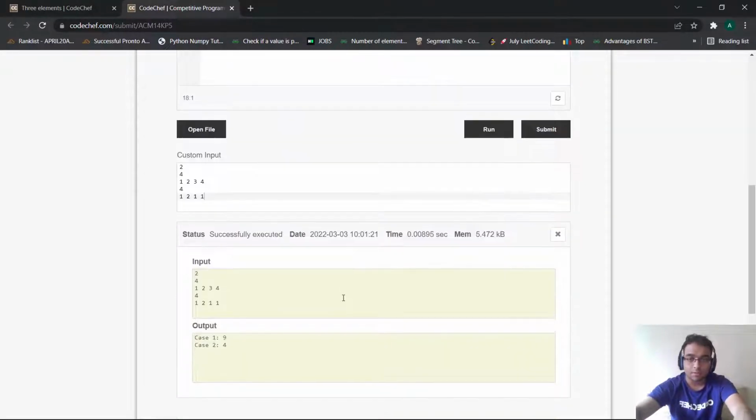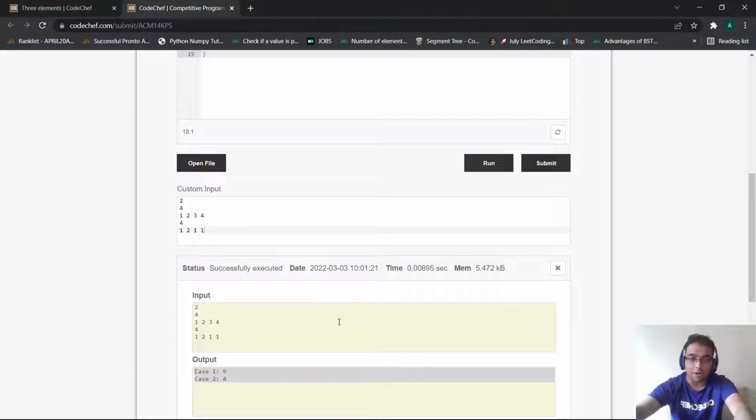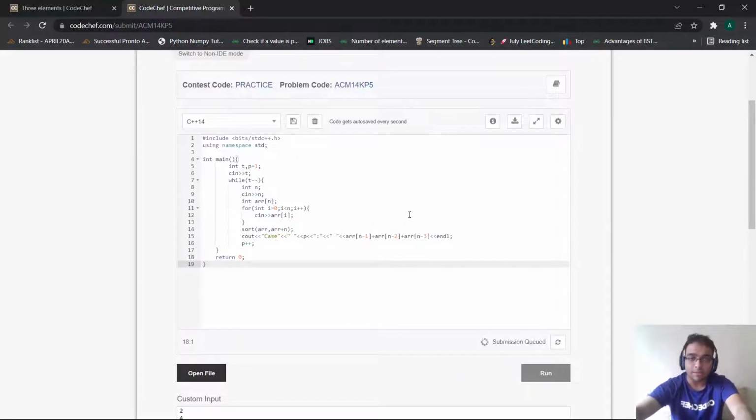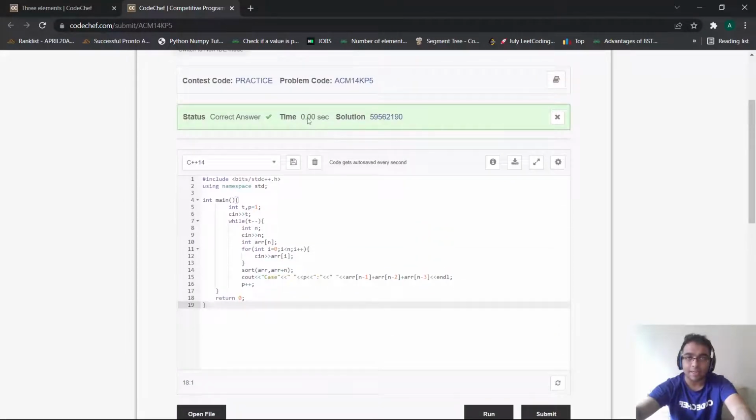So as you can see, we got the exact output according to the output format. Now let us submit our code and see whether our code is working correctly or not. Okay, so as you can see, we got the correct answer for the following problem. And yes, this becomes a valid approach to solve this particular problem, right?